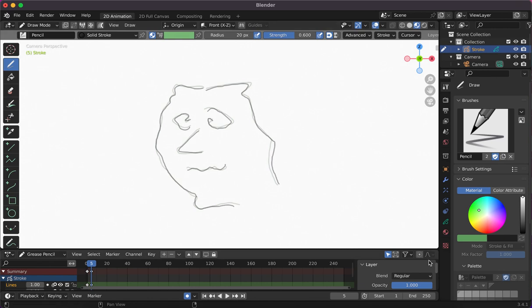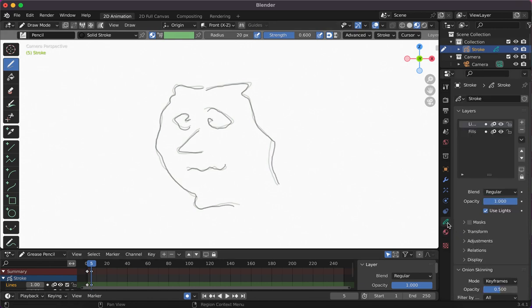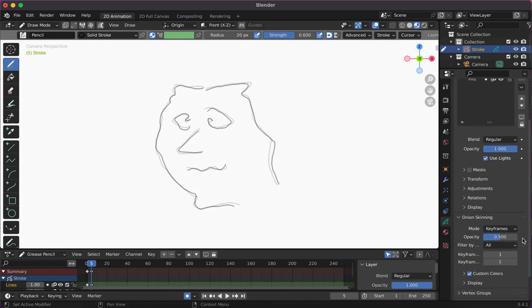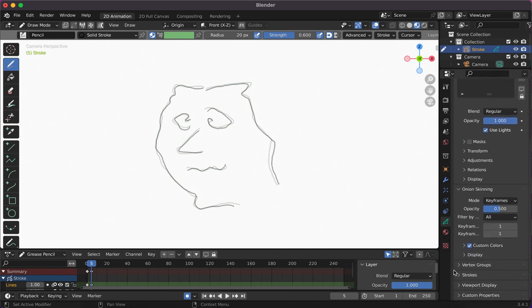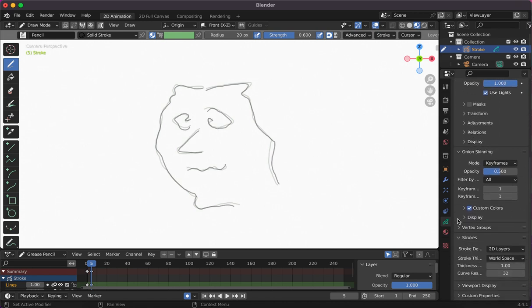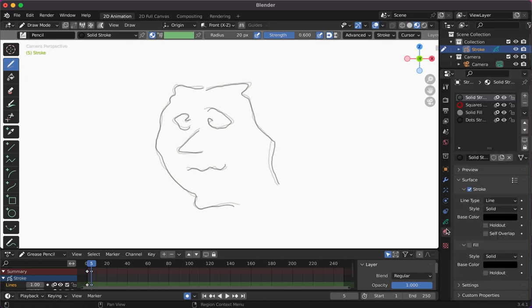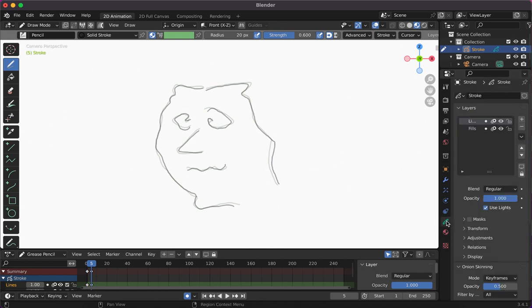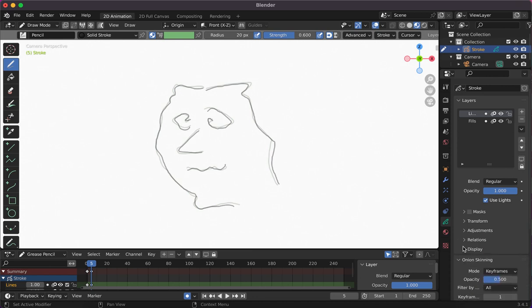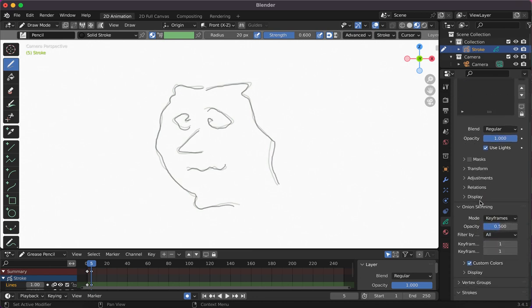The onion skin has colored those frames a different, lighter stroke. I can see these by going to the stroke menu and going down to, let's see, it's probably under materials. Where is it? Strokes? Display. Oh, here it is. Under strokes, there's something called onion skins.